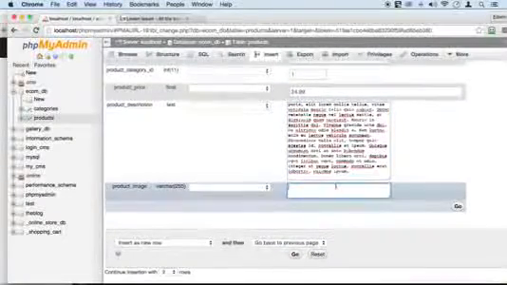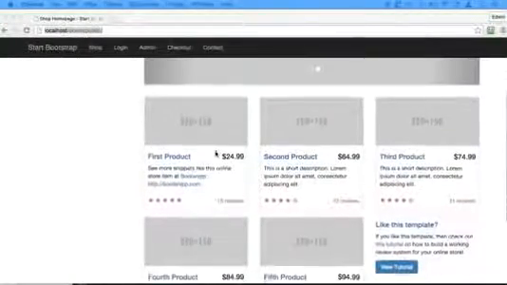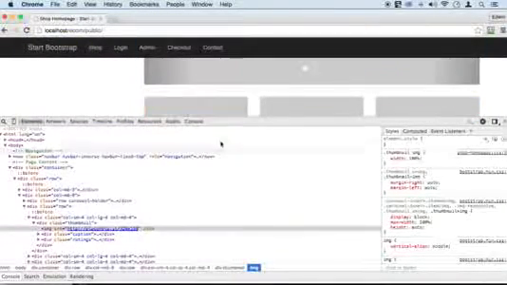What do you think about an image? We don't have an image yet. We could put a placeholder here, http://placehold.it/. We can make this 200. I don't know what size these pictures are right here. Inspect element, and it has a placeholder of 320 by 150.